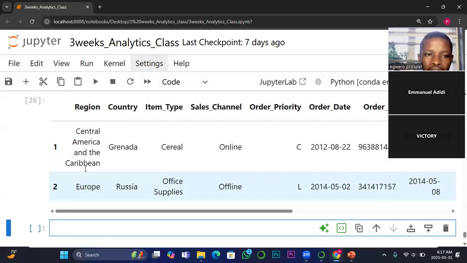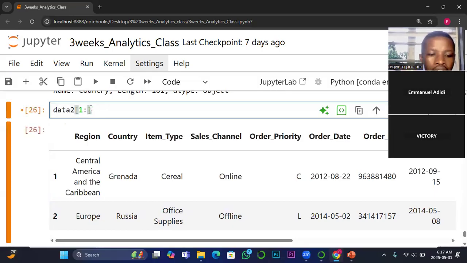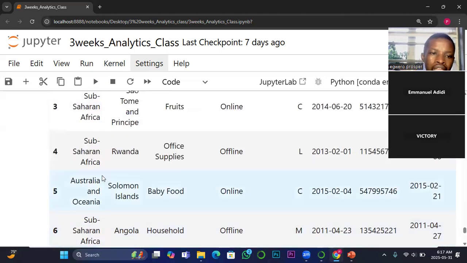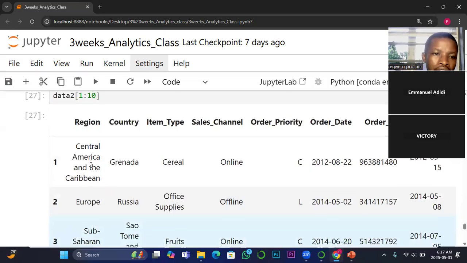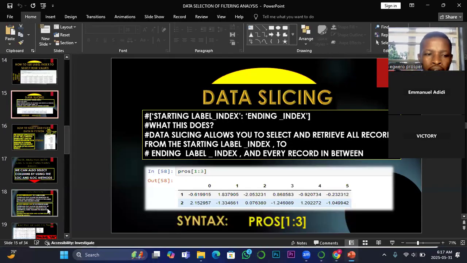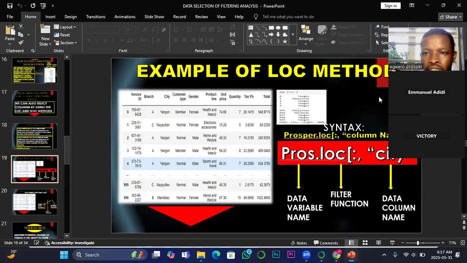So there might not be a reason for you to use iloc, because this is what has just happened. But when we started it, it wasn't showing. Let me put 10 here. If I put 10 here and run it, wow. So you can see that it is able to select only 10 records from the entire data set. But let's still go and apply the loc method, even though we have been able to sort it out.